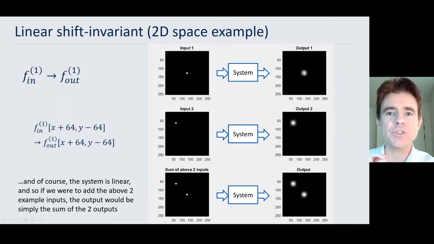If it's a linear shift invariant system, then if we shift this input point source or if the star is in a different position in the field of view of our scanner, here I'm showing it displaced by minus 64 in the x direction and plus 64 in the y direction. If we run that through our imaging device, then we get an identical point spread function but just correspondingly shifted to where the input had been shifted. Notice that function looks the same as that function, but because the input had been displaced by an amount, say x1 and an amount x2, here it was 64-64 displacement, therefore we get exactly the same shift in the output.